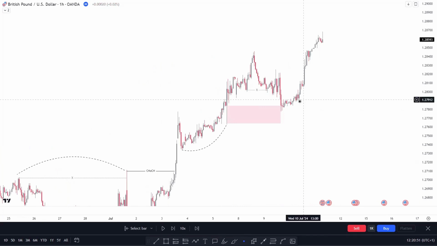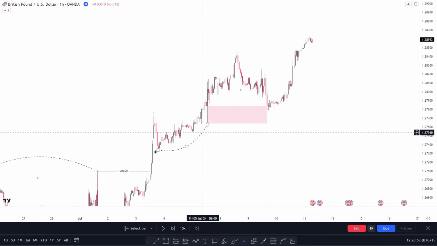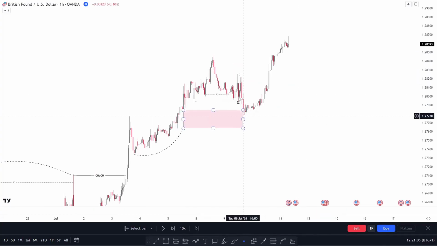As for me, my rule is that when there is liquidity resting just below an order block, I'll not take a trade based on that one, or I'll wait for the market to sweep this liquidity before I take my trade. Even when the market comes here, mitigates and makes a reaction right after that, I don't take a trade based on that, because there's a chance that the market comes down and sweeps liquidity before rising. And we have our breakup structure here.